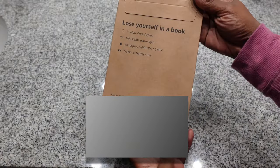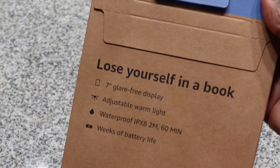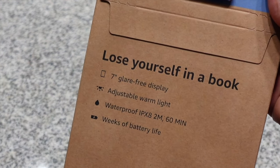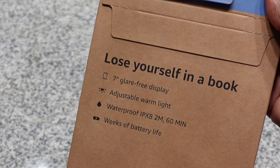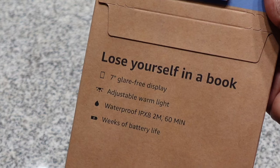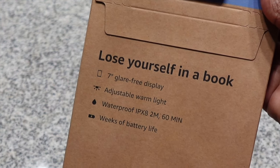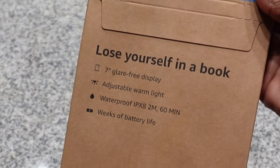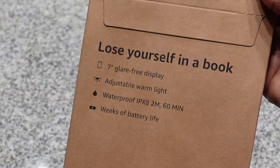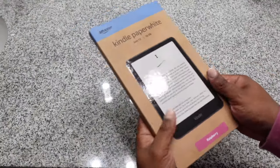Here, you guys, lose yourself in a book. 7-inch glare-free display, adjustable room light, waterproof, IPX8, 60 minutes. I don't know what that means, but it's waterproof. Weeks of battery life. Okay, so here's the thing.